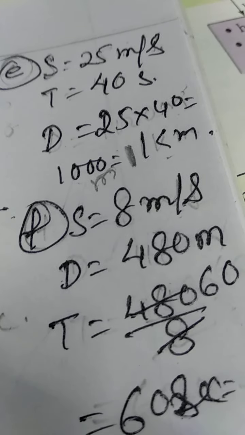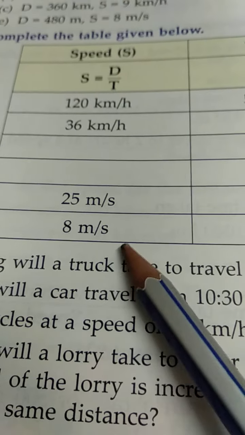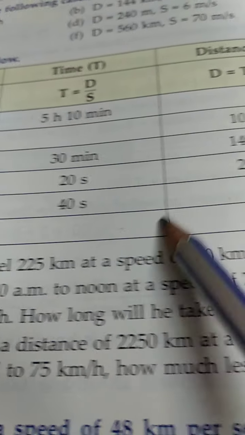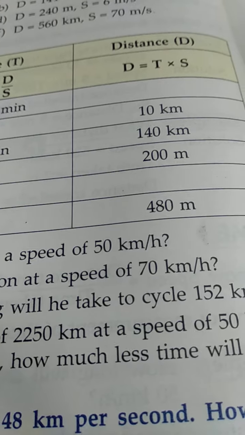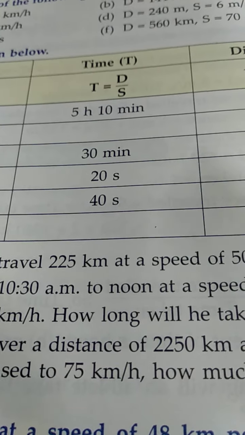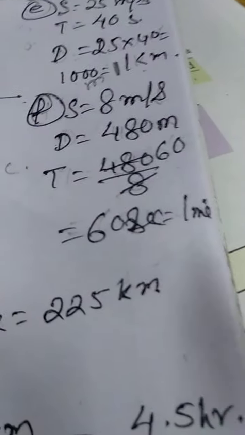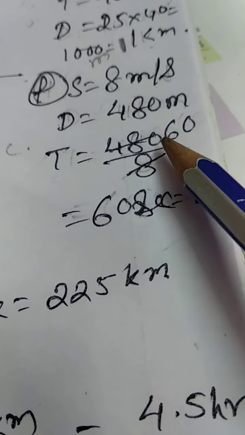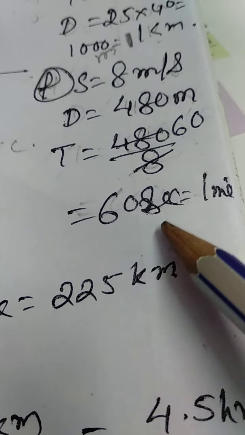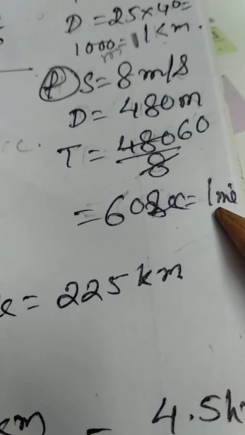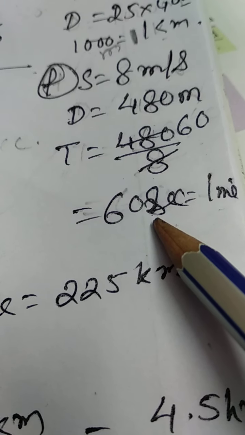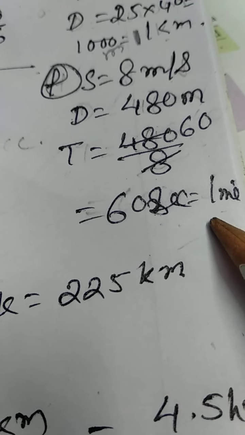F. Meters per second, and time is not given. Distance is 480 km. So we have to find time. That means distance, that is 480 by 8. And we get the answer. 480 by 8, 60. So 60 seconds, that means 1 minute. 60 seconds equals 1 minute. So the answer will be 1 minute.